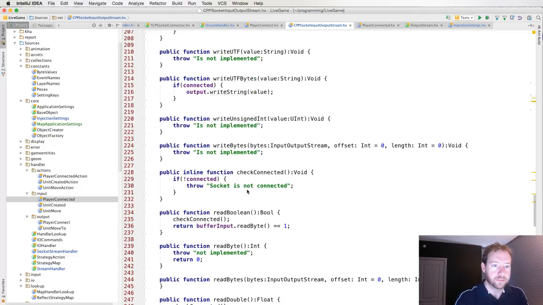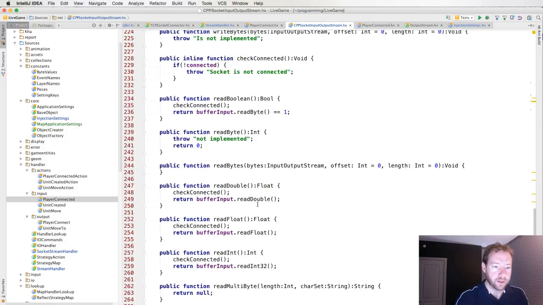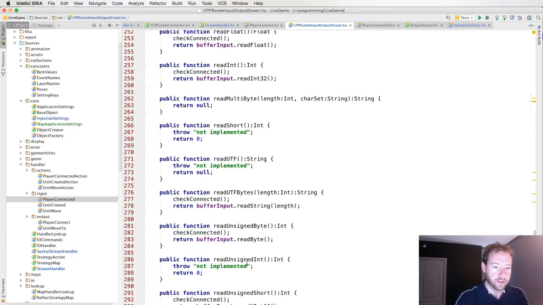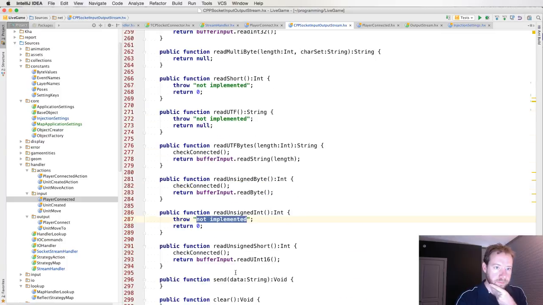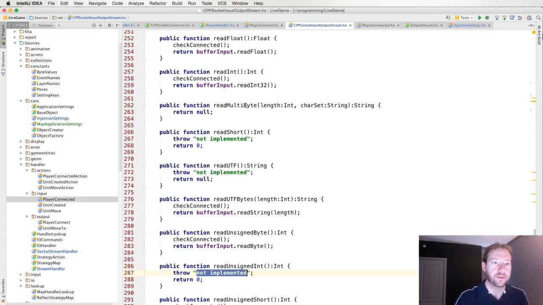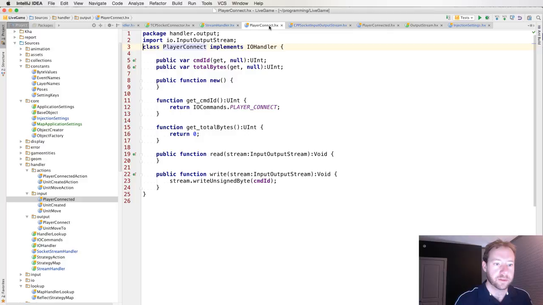So read unsigned, oh that's right, unsigned. So read unsigned int is a problem. Do we have read int? So we'll just use read int here.